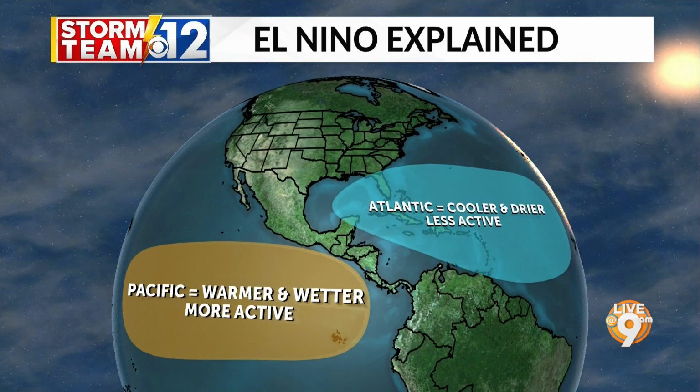And of course, we also have something else we look at, a climatological feature that we look at every year to really get an idea. The National Hurricane Center will break down what we're expecting going into the Atlantic hurricane season, and that is El Nino versus La Nina. So with El Nino, we're going to be seeing a less active season for the Atlantic basin. That's because it is our cool phase. We have cooler and drier air, so that's going to suppress the activity in the Atlantic basin, versus the Pacific side where we have warmer and wetter conditions and it's a little bit more active.